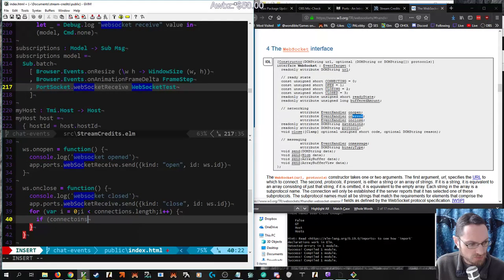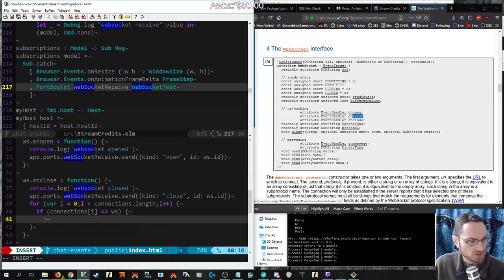If connections sub i, and this doesn't actually need to worry about numbers, equals WebSocket, then see now connections. We're not doing any sort of index equals array thing.